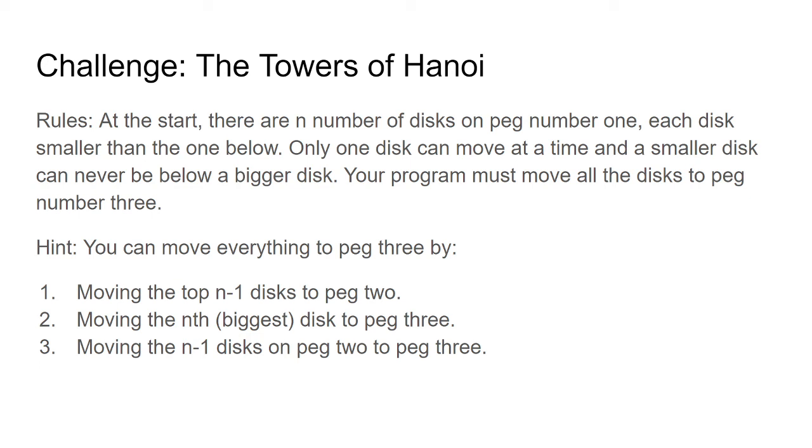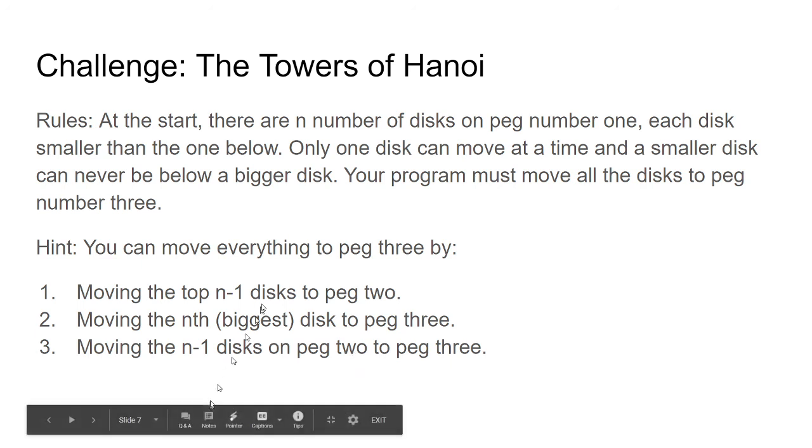And we move n minus 1 disks from peg number 1 to peg number 2, and later peg number 2 to peg number 3, by using a similar method as how we moved n disks to peg number 3. So it's basically just recursion. So we're just replacing n minus 1 with n and changing all the peg numbers.